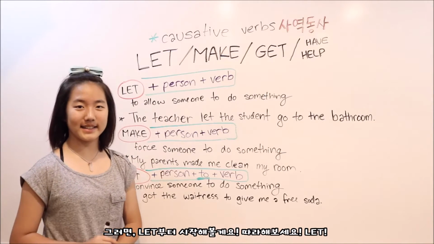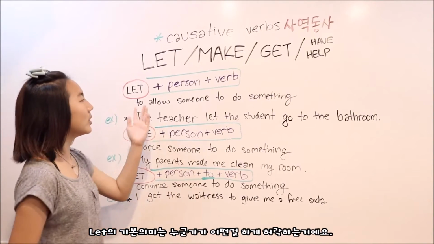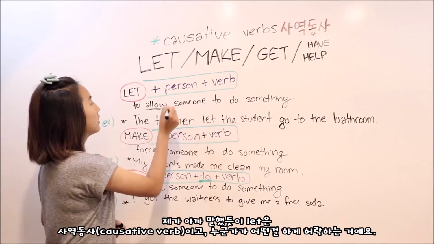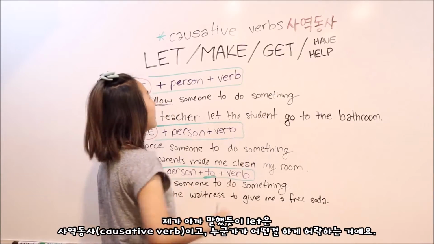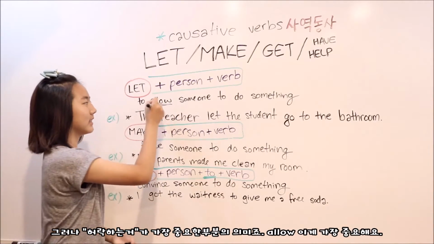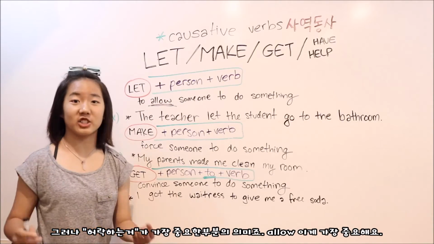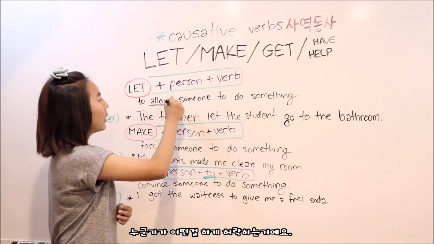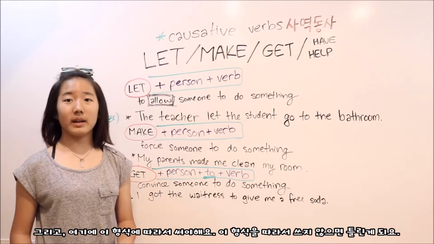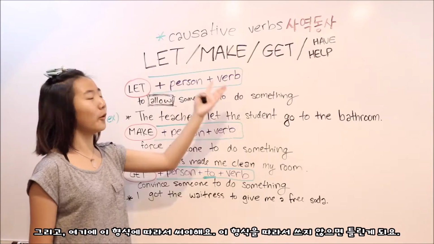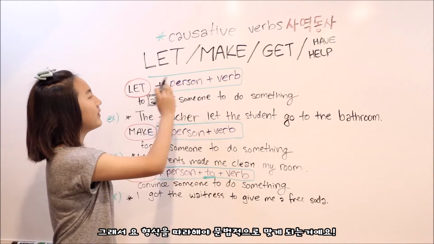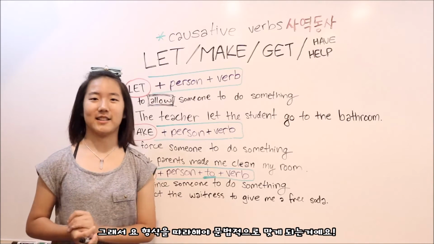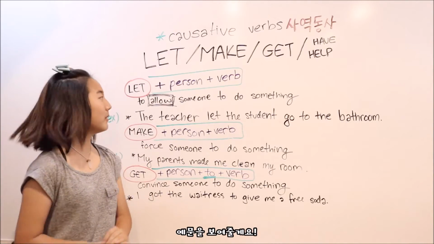Follow me, let. Let basically means to allow someone to do something. So like I said, it is a causative verb. It's someone to do something, but you're allowing. That's the main part of the definition, and it's actually important: to allow someone to do something. And it has to follow the little format here. If it doesn't follow the format, then it's completely wrong. So only follow this format and that will be grammatically correct. I'll show you with the example.